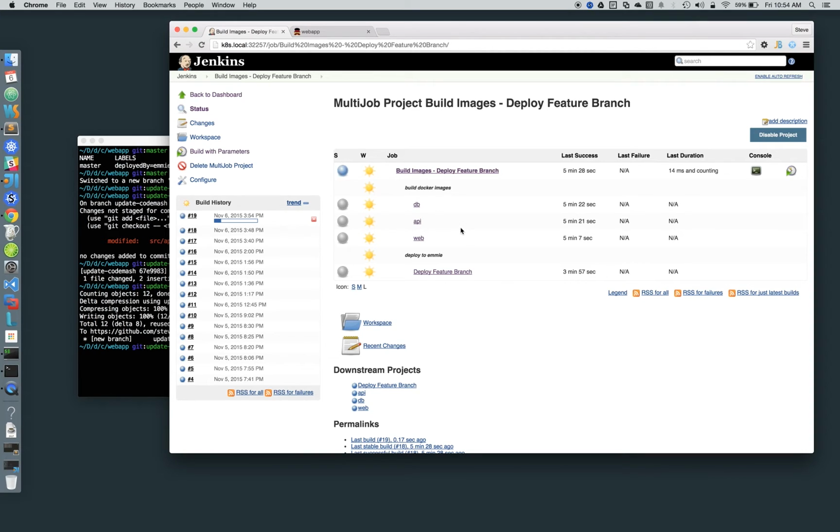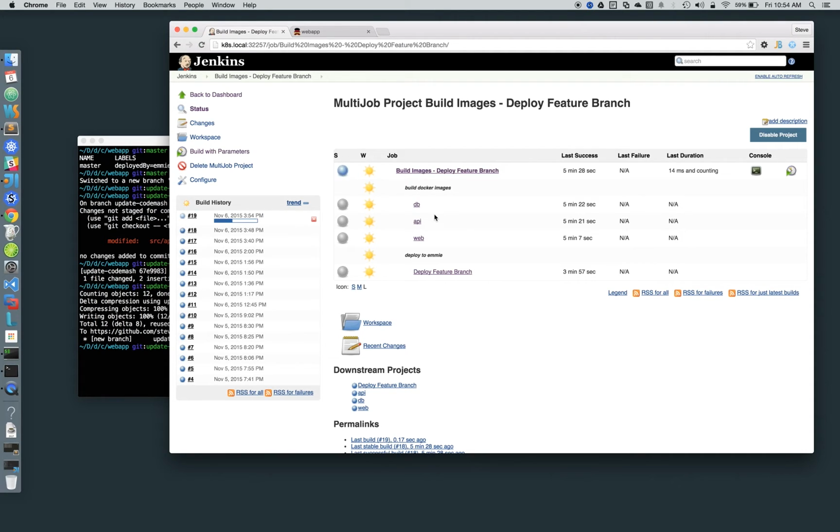So what's going to happen is each job's going to run. It's going to try and check out that feature branch, and then it'll build a binary, where that's the Angular dist folder or my jar file. It's going to run my Docker file. It's going to build that Docker image. It's going to tag it with the feature branch name and push that off to my repository.